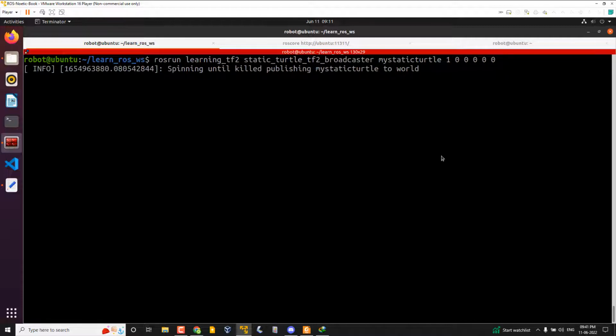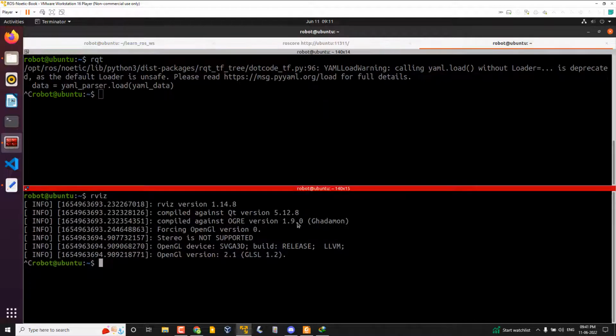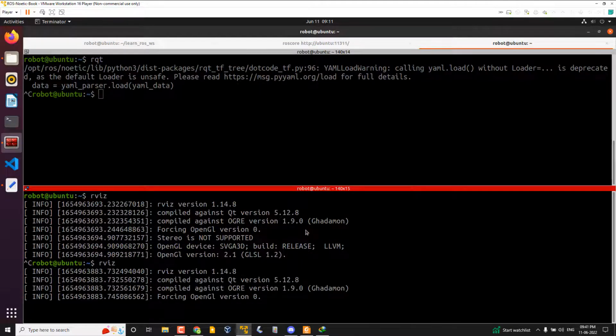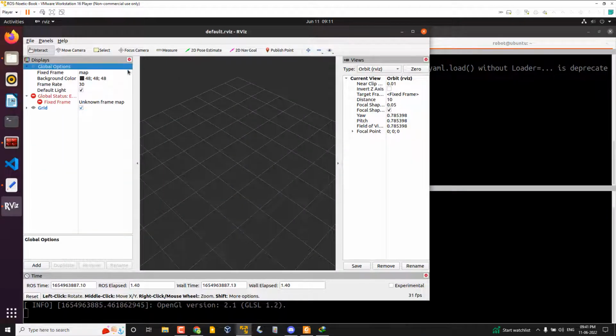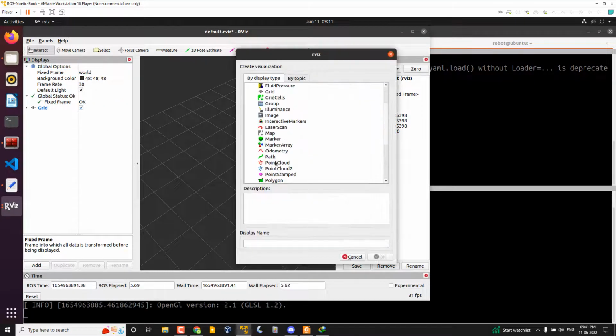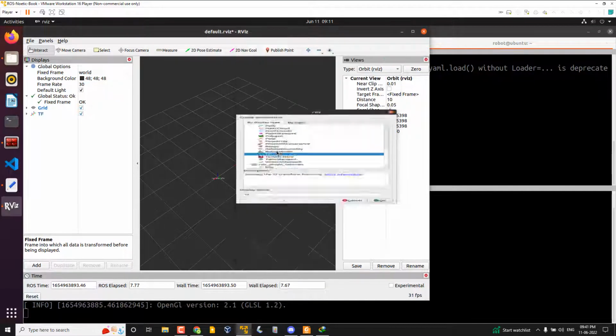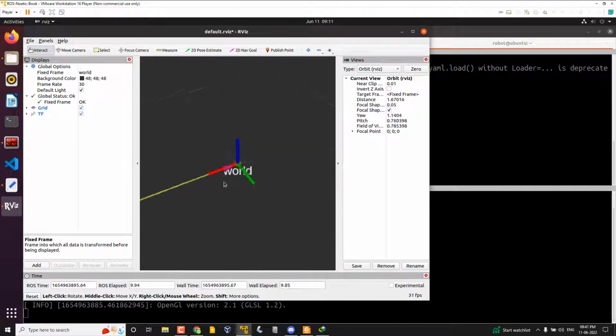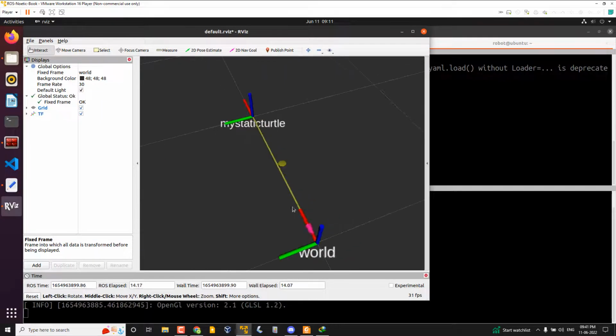Let me run it, and then I can visualize it in ROS. Let me change the fixed frame to world, then add the TF, and now you can see my static turtle is 1 meter away from the world.